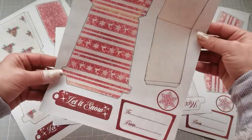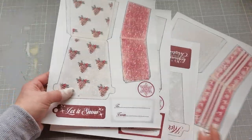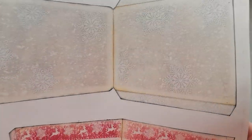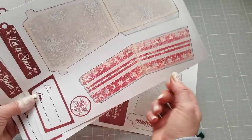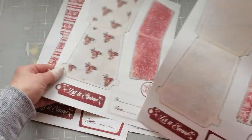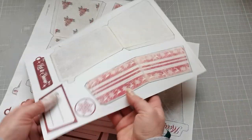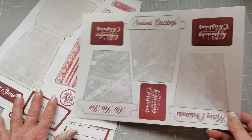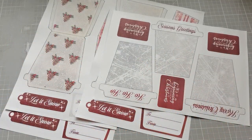This is the holder base. I do have three designs, this one and this one with very soft snowflakes. Hopefully you will see that it's a very soft design with snowflakes on it, and it does have that coffee holder, that belly band, all of them. And it does have a small tag, kind of like a gift tag, which is going on that belly band, and these cards are going inside. So I'm gonna cut out all these pieces and I'm gonna put them together.